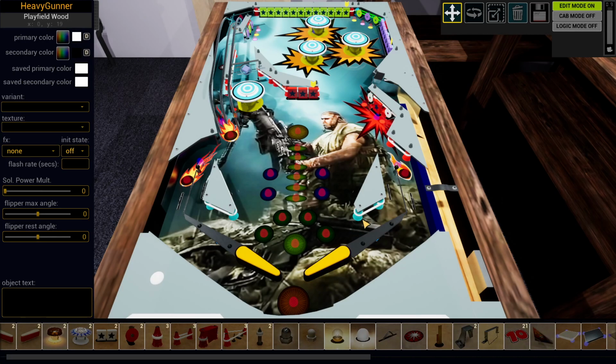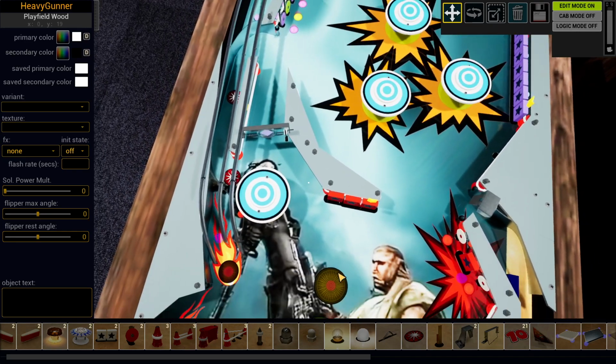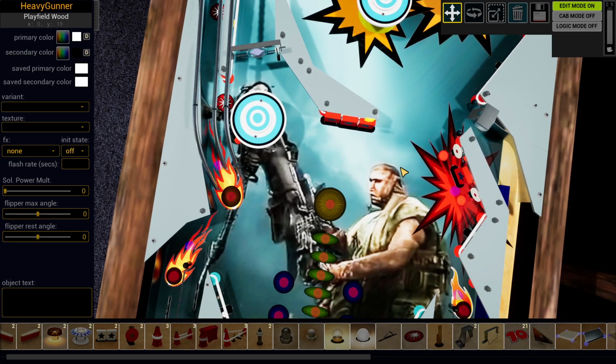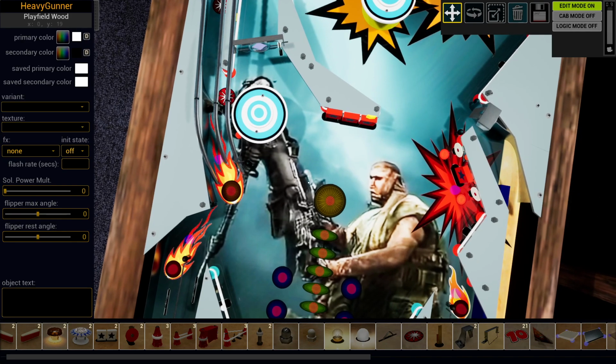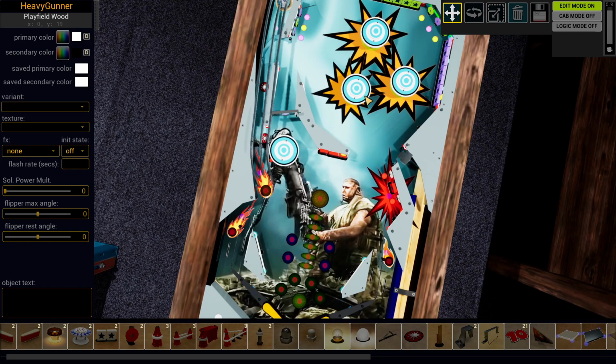Let me just get this stupid thing. There we go. So where is it? Well, it's right here. If the ball comes down here, it goes down this little lane, it hits this little star trigger, and then it has a little thumper bumper that shoots it right back up again. And you know what? That's actually not a bad idea.